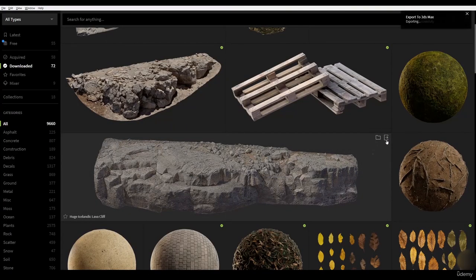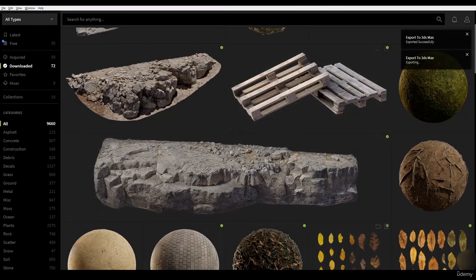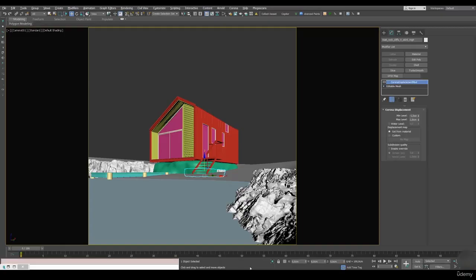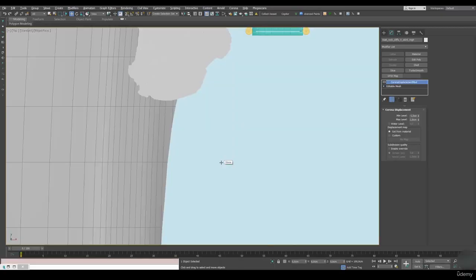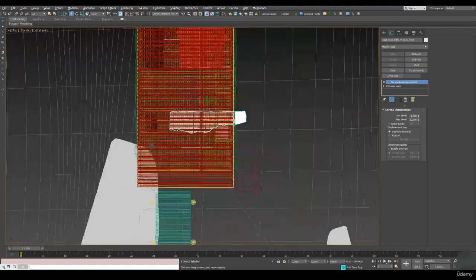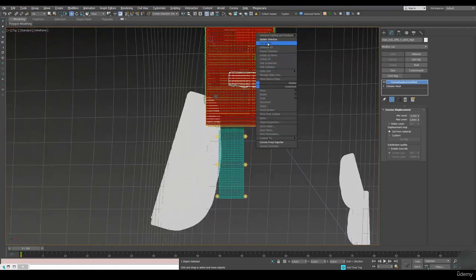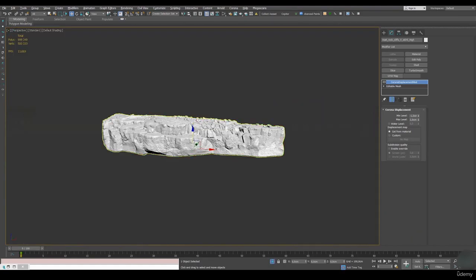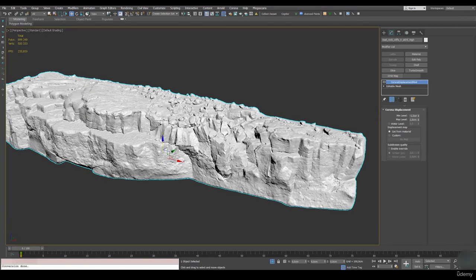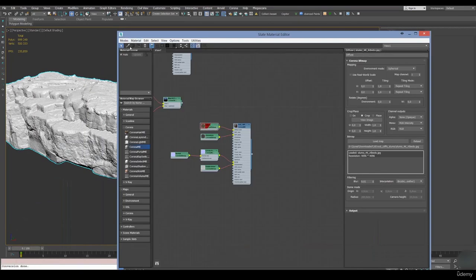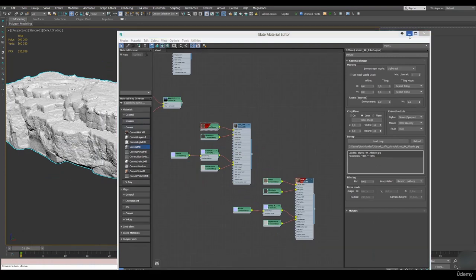Let's try this stone. It's okay. Let's transfer to proxy.